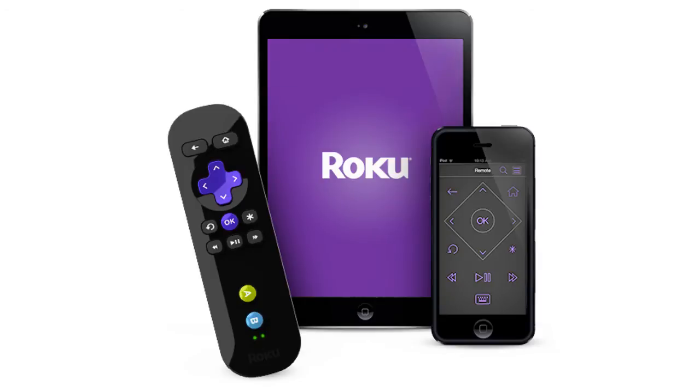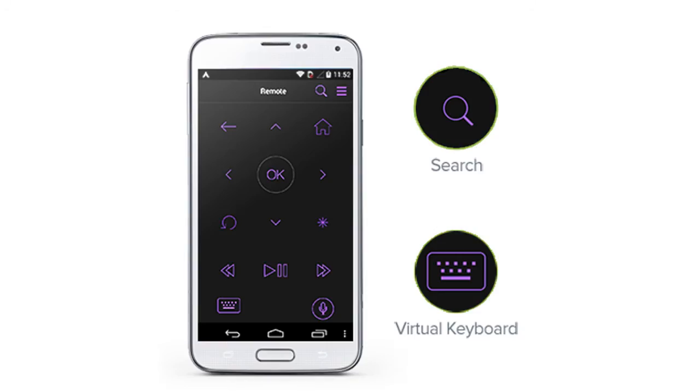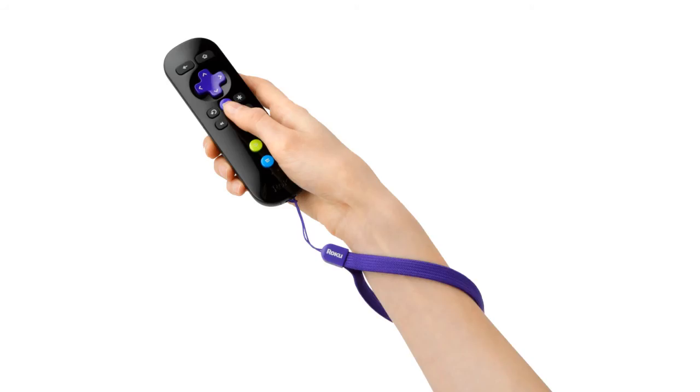You can use your smartphone as the remote control if you want. Roku has a free app for iOS, Android, and Windows Phone. You can browse and add channels from the app too. FYI, using your smartphone as a remote isn't very practical because you can't feel the buttons, so you have to look at your phone every time you want to change the channel or fast forward or rewind. So it's a nice feature, but you're better off using the real remote with real buttons.